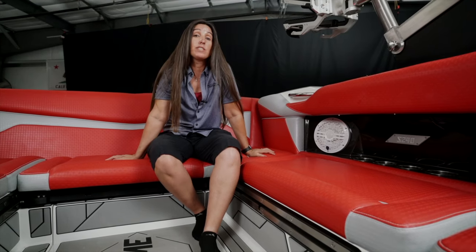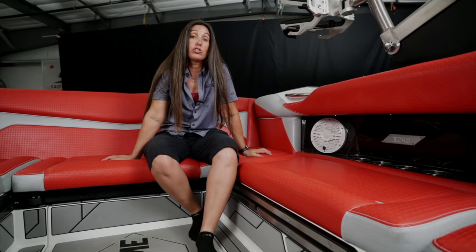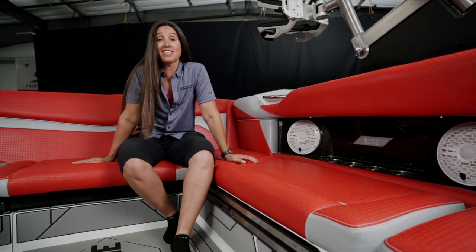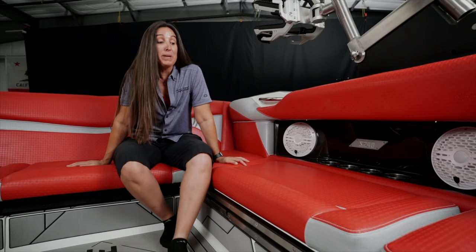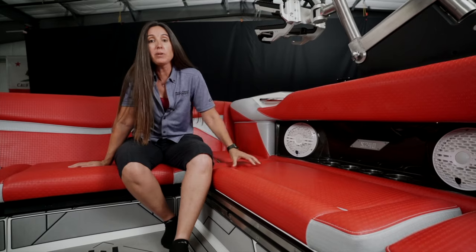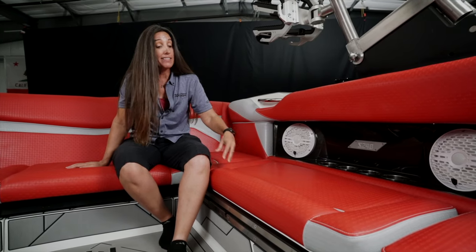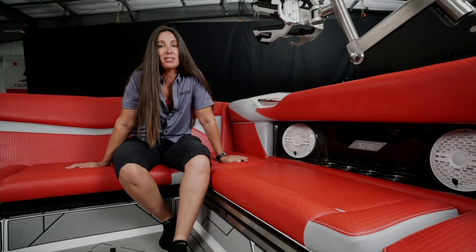What you see here is the all-OTB scheme — it's all textured and it's red, a lot of red, it looks good. But the great thing about this vinyl because of the texture is that even though it's a darker color, it's going to be 10 to 15 degrees cooler than that same color in a flat vinyl. This surface area dissipates heat better because there's more of it, which is great especially when you're in California, Arizona, or Texas where it gets really hot — you can still enjoy darker colors and not burn yourself.